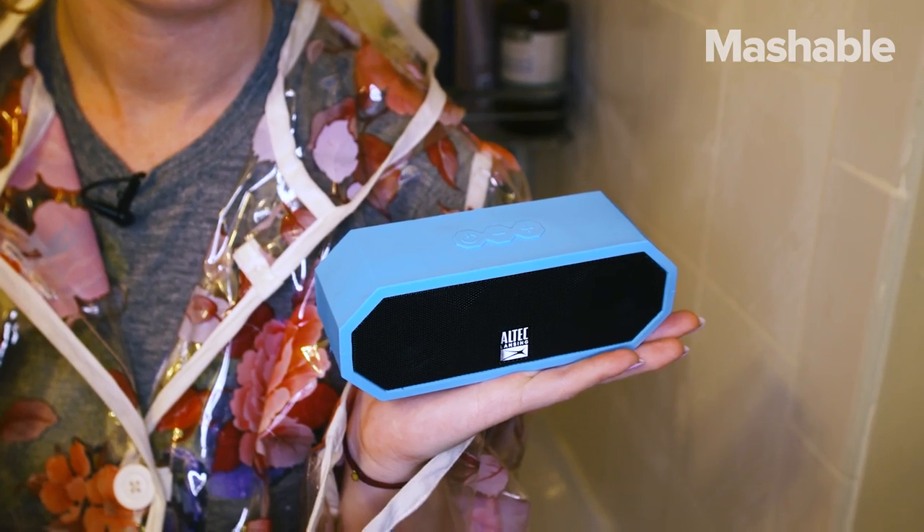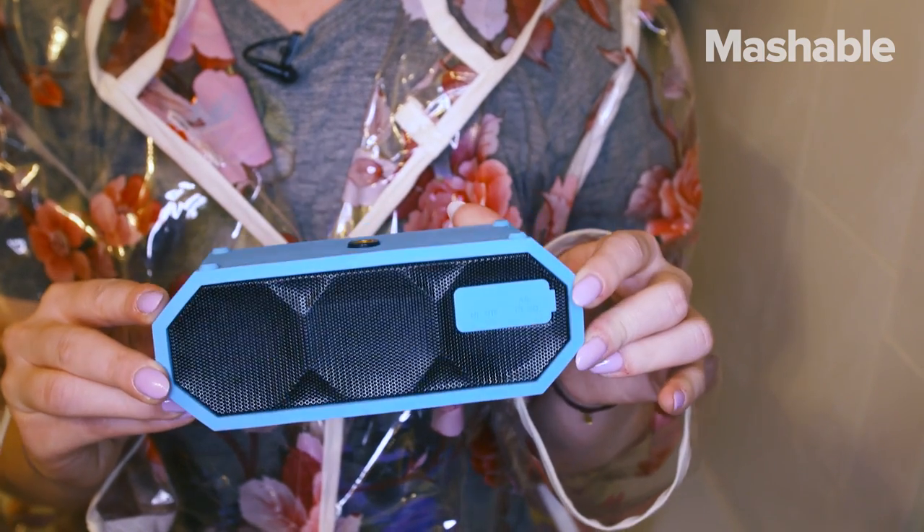What about the Altec Lansing H2O? It's a pretty heavy duty option for the shower, but it's got the goods. Not only is it waterproof, but it's also dustproof, sandproof, shockproof, and snowproof. Granted, that doesn't really matter when it comes to bathing, but still good to know. The design is a little clunky — it's definitely intended for more all-terrain situations. But you can control the playback in the shower, which I think is crucial. And it can also take calls from the shower. It can also float in water, so you don't need that silly float like the UE Roll does.